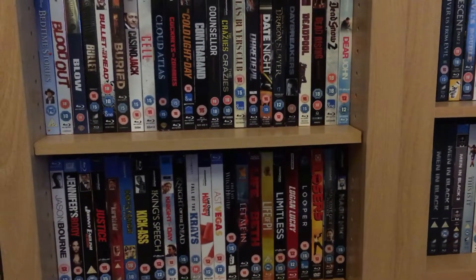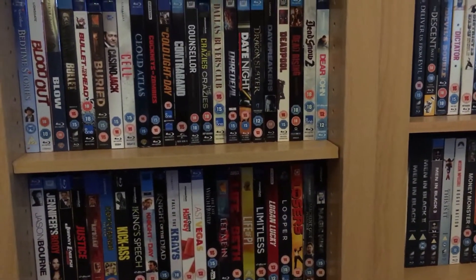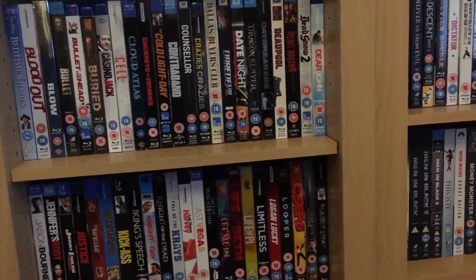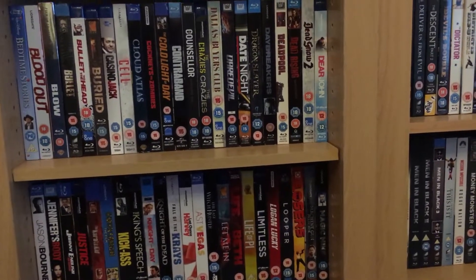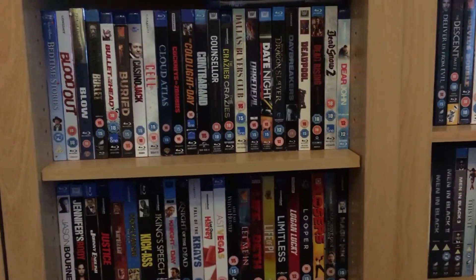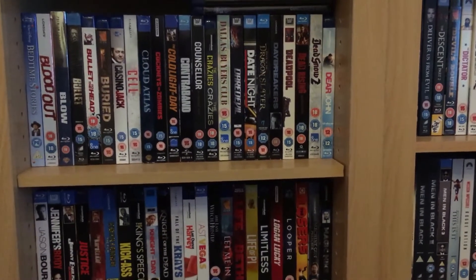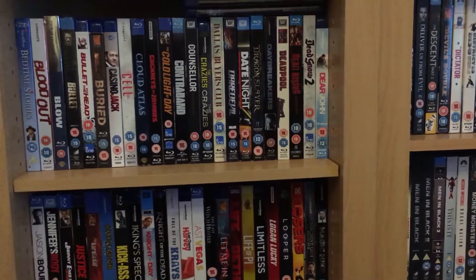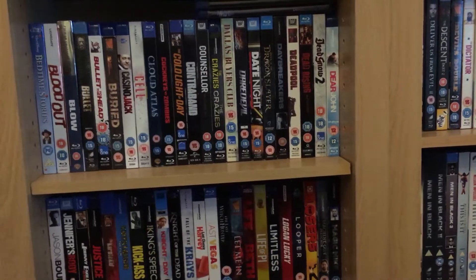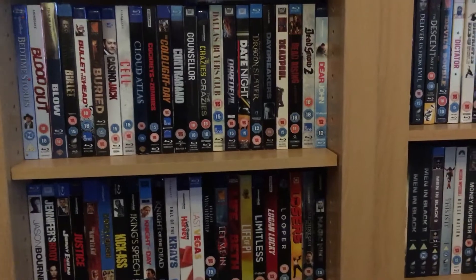There were quite a few I wasn't really interested in, but three that I definitely wanted. I went back inside and said there are some blu-rays in the window I'd like. They were positioned in such a way that you couldn't just reach in and grab them from inside — other displays were in the way. So I had to go outside and point to the ones I wanted. Went to the checkout, paid three pounds, put them in my bag, and as I was leaving — the door in this shop is right in the center, with a big window either side — I noticed on the other side there were more blu-rays I'd completely missed.